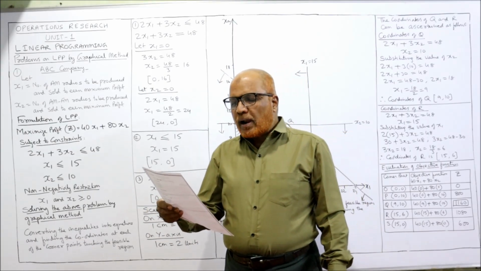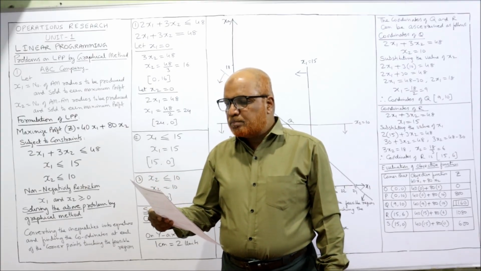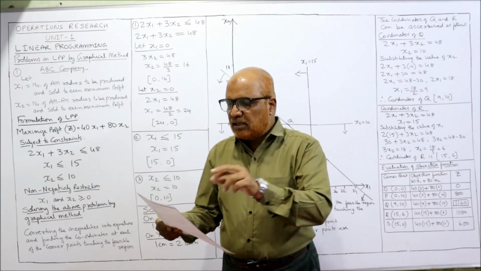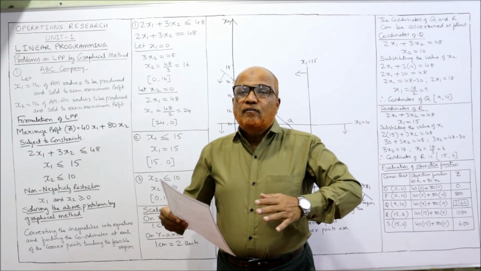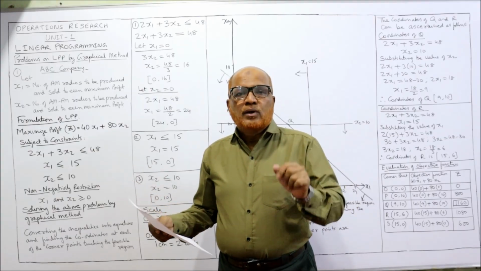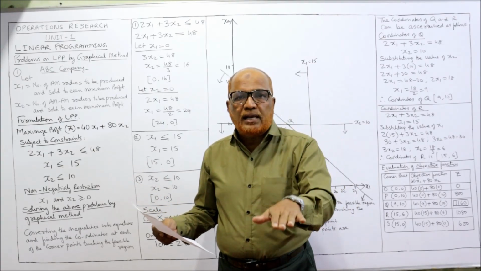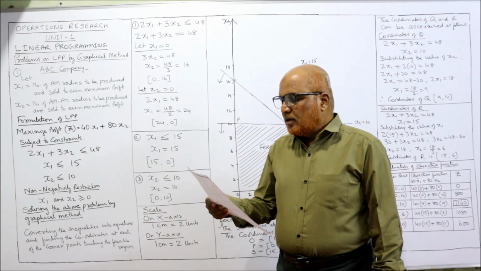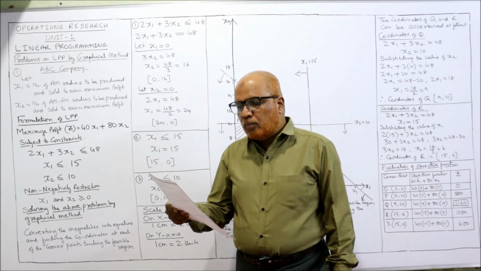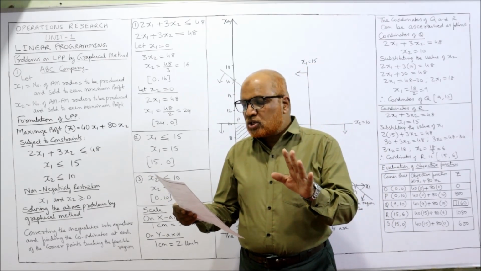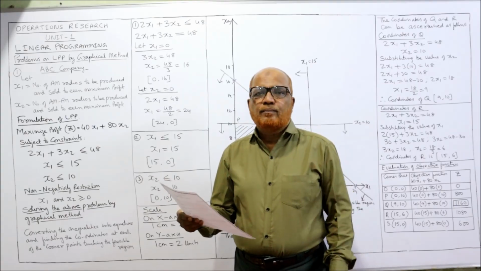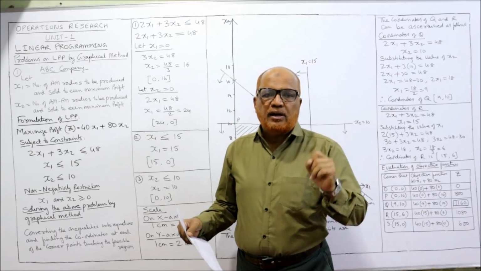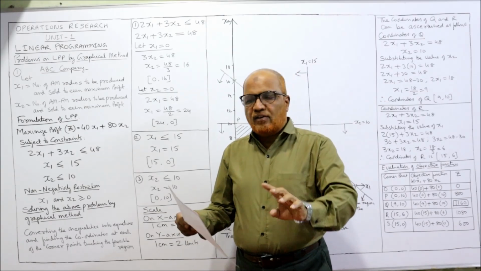It has built a new plant that can operate 48 hours per week. That means the maximum time available on the plant is 48 hours per week. We don't have more than 48 hours. So we can utilize either 48 hours or less, but we cannot have more than 48 hours. That is a limitation. Then production of an AM radio in the new plant will require 2 hours and production of an AM/FM radio will require 3 hours. So per unit time required is 2 hours for AM radio and 3 hours for FM radio.